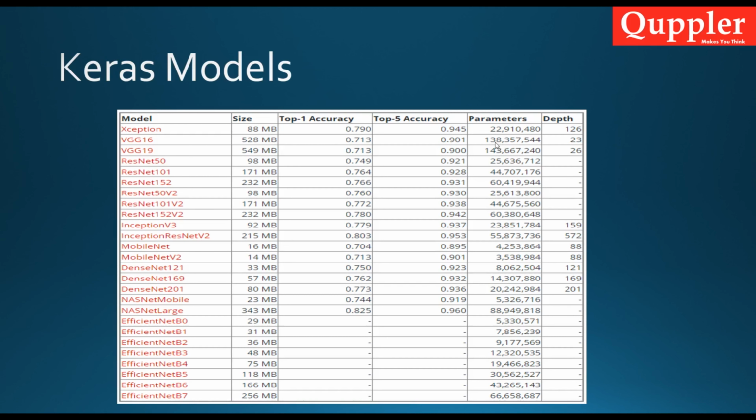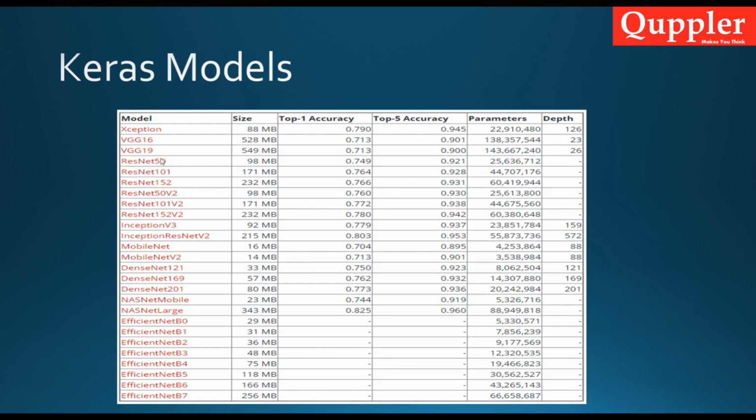The weights of VGG16 are 13 crore 83 lakh 57,544, whereas VGG19 has around 14 crore 36 lakh 67,240. So VGG19 has approximately 1 crore more trainable parameters than VGG16, and the accuracy is quite similar.